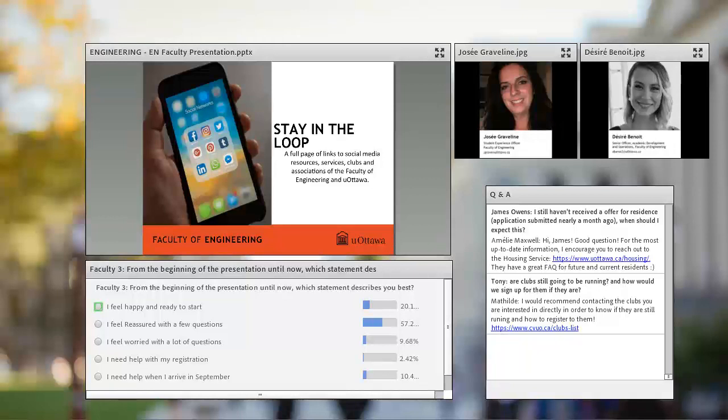Another question here. Has it been confirmed that the fall term will be entirely online? And what about the winter term? Someone in the Q&A said, before you mentioned that if physical distancing guidelines are lifted and an online course you're enrolled in ends up being offered on campus, you will not be required to show up in person. Once you're enrolled in an online course, it will be your choice to complete it via distance learning or in person. Is this what will happen at the Faculty of Engineering as it stands?